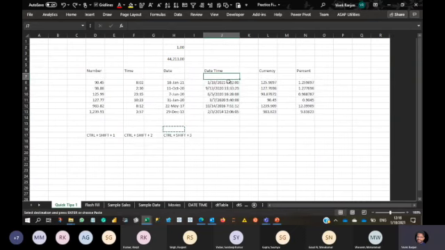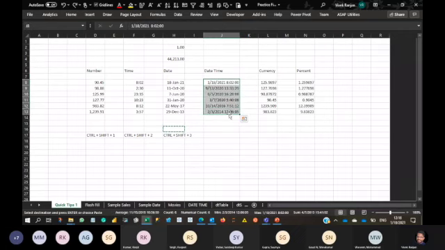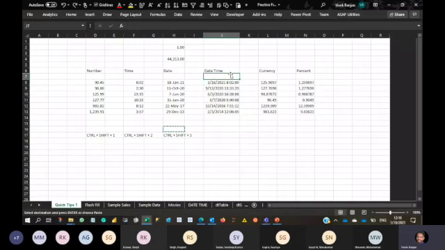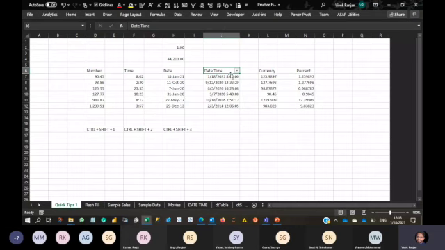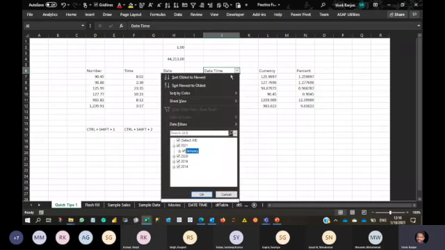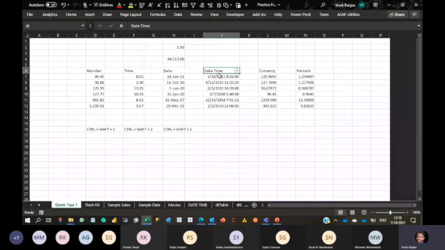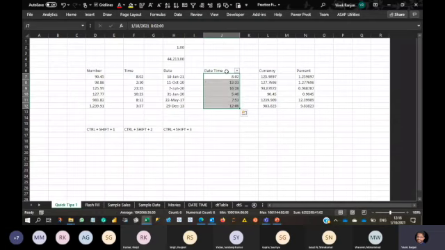This was my original value, date and time. I get so many options for date and time. If I just want to see only time, I format it as time. If I just want to see only date, I format it as date. Simply, if we want only date, then Control Shift 3, and if you want time only, then Control Shift 2.